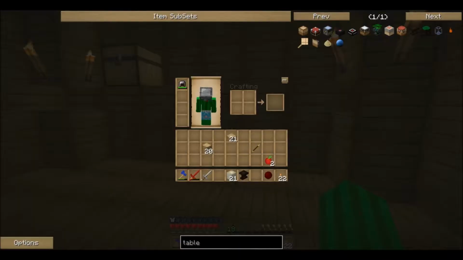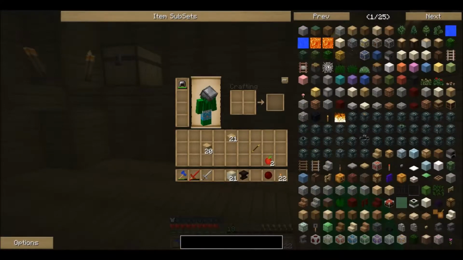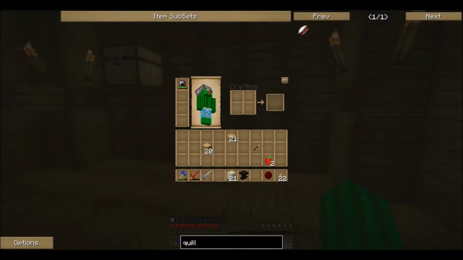So then I'm like, oh wow. So now we don't have what we need. I'm like, is it a quill?